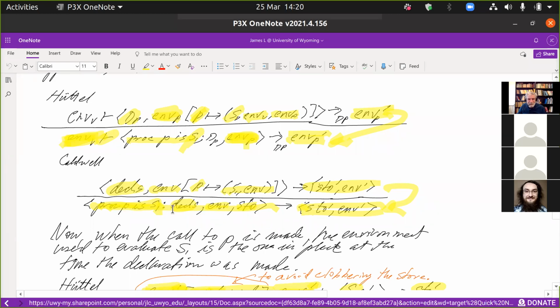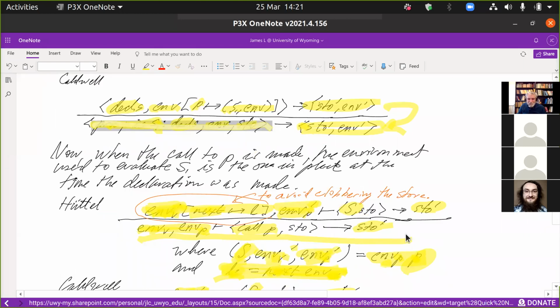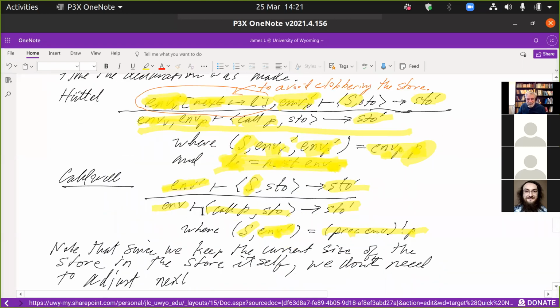You evaluate the remaining declarations in the new environment where the procedure environment has taken into account that P, which is the name of the procedure, now points to S1 and the environment. So what does the call do? So the call is going to use that environment.